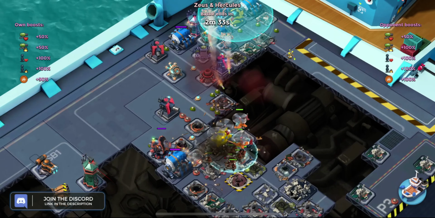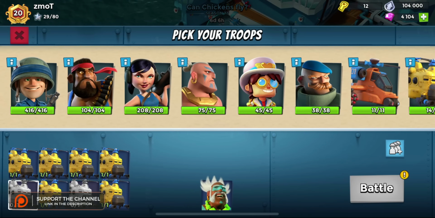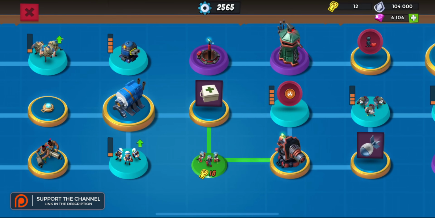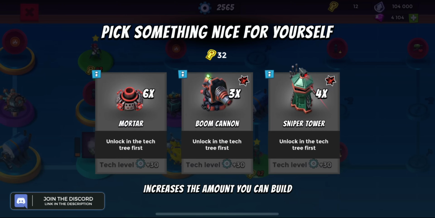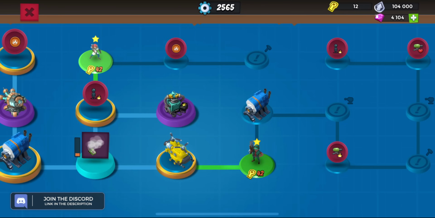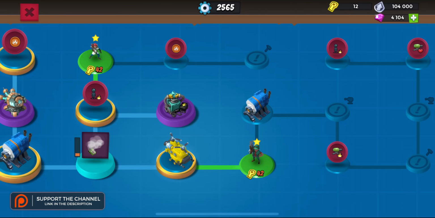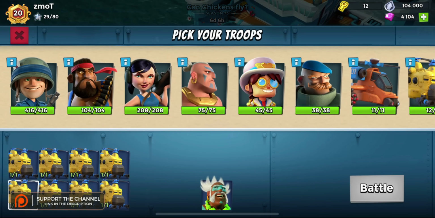Zeus and Hercules, what have you got going for you? Not a lot. Looks like a fizzle incoming. So another easy win. We'll just keep on chugging along into diamond, hopefully, is the goal here. And I don't think this one is going to have enough to unlock this stuff. I mean, I might just unlock Everspark to try to get a little bit of extra goodness there, but overall, just pushing on forward and waiting for the next opponent.